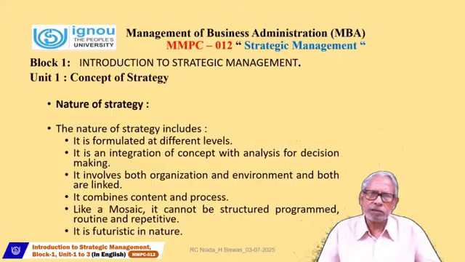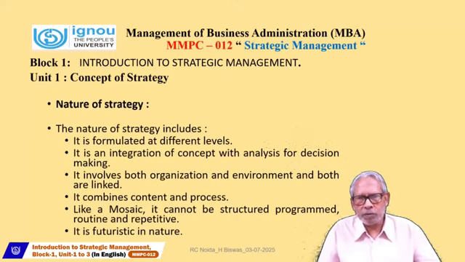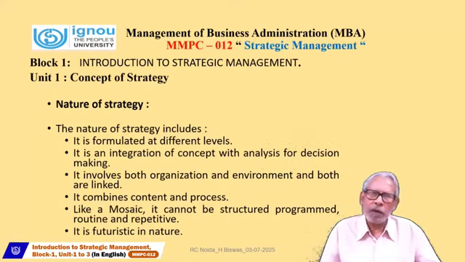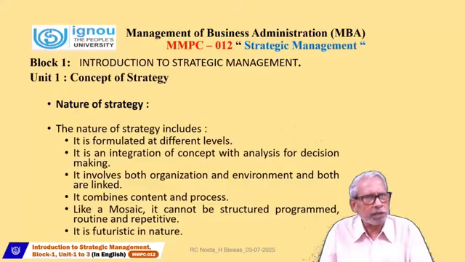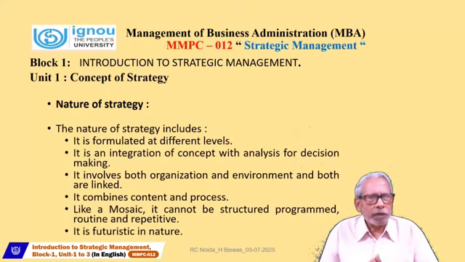Now, the nature of the strategy. The nature of the strategy includes formulation, basically to formulate at different levels. That should be there at all levels. It is an integration of concepts, and both the organization and the environment should be linked. It combines the content and the process, like in a mosaic. It can be a structured program, or routine and repetitive. It can be repetitive also. Strategy is always in a futuristic way. The nature is future: all that you are thinking for the betterment of the company in the future.